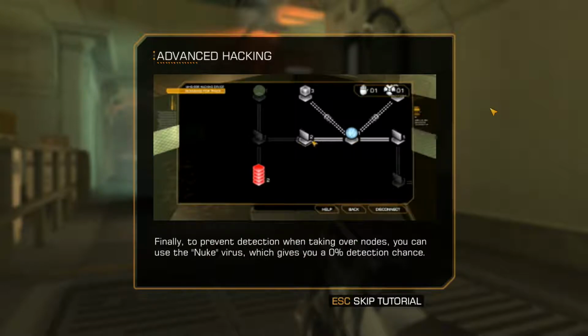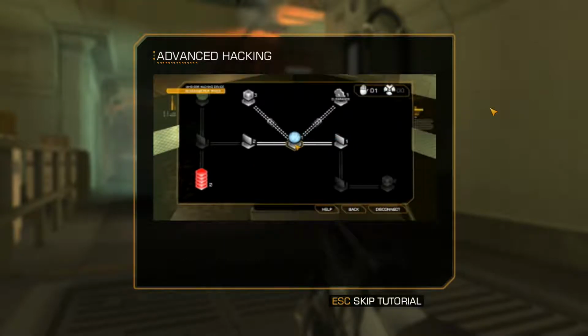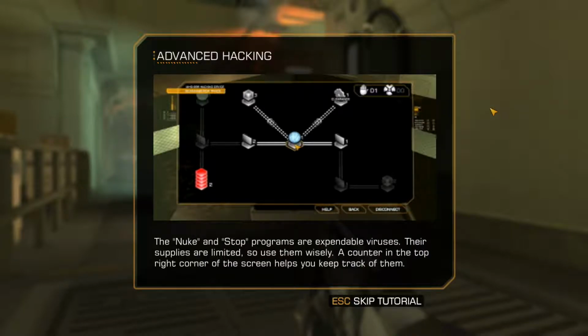Finally, to prevent detection when taking over nodes, you can use the nuke virus, which gives you a 0% detection chance. The nuke and stop programs are expendable viruses. Their supplies are limited, so use them wisely. A counter in the top right corner of the screen helps you keep track of them.